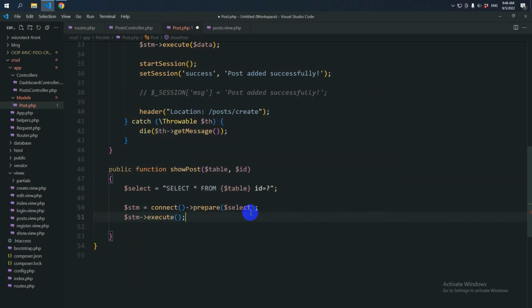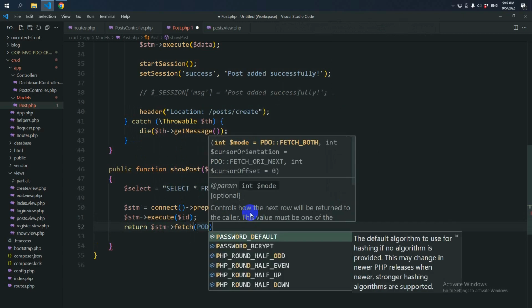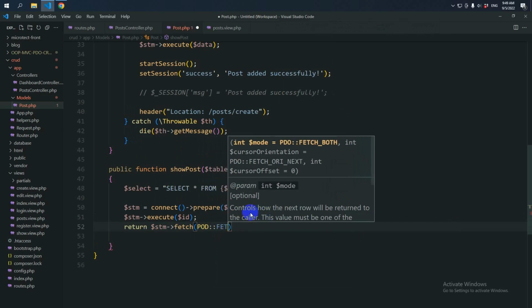Execute the statement with the ID we given, then return statement, then fetch PDO, fetch object.